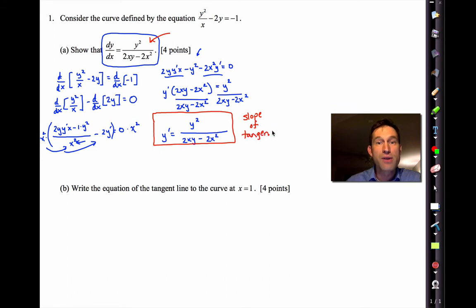But like most implicit derivatives, in order to find the slope of the tangent, what I need is both an x and a y coordinate. That's what this says. The slope of the tangent depends on both the x and the y coordinate at a particular point. So now part B, we're asked to write the equation of the tangent line to the curve at x equals 1. My hope had been that they would go on autopilot here, that they literally say I've seen this question a lot. I'm just going to write down y - y₁ = m(x - x₁).